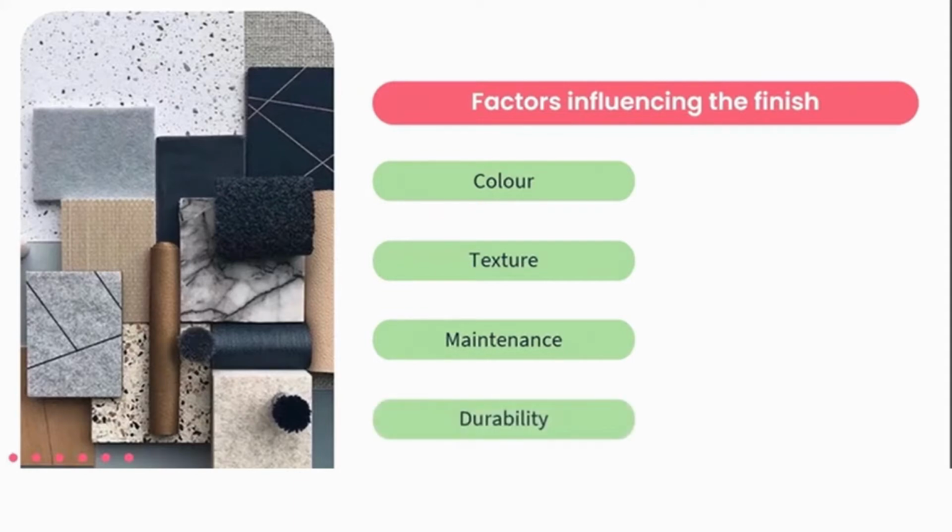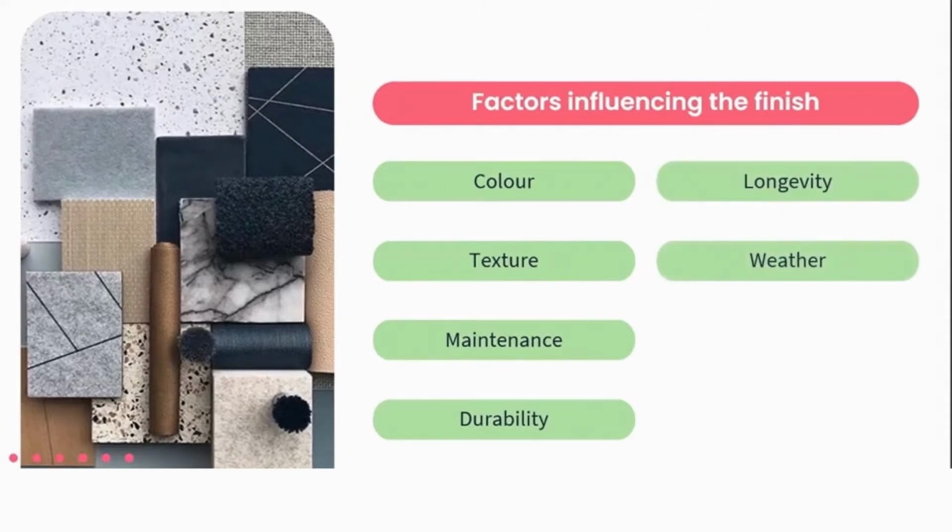The durability of that finish. Now, this will influence where you put that finish. So if it's quite a durable finish, you can almost use it anywhere. If it's not durable and weathers quite easily, you want to be really specific about where you use it. The longevity. Does it have a long lifespan? Weather. How does weather interact with that finish? For example, a couch that sits with its back to the sun. If the fabric fades quite easily, you're obviously going to want to use a different fabric or move the couch to another location. Does it have corrosion resistance?